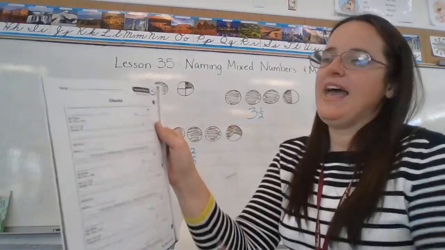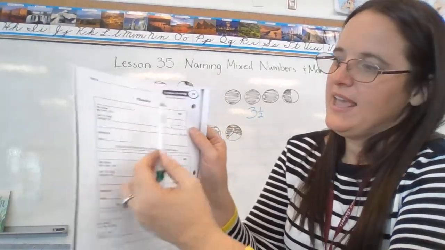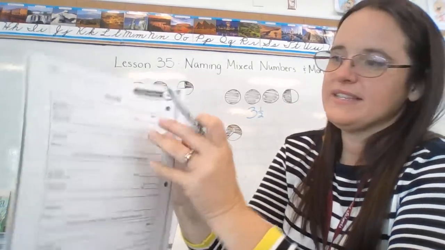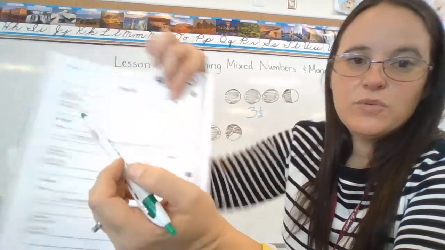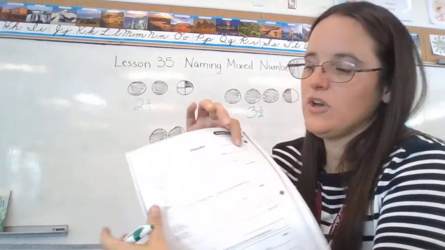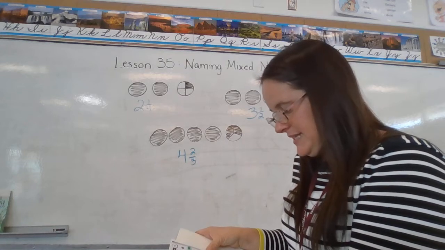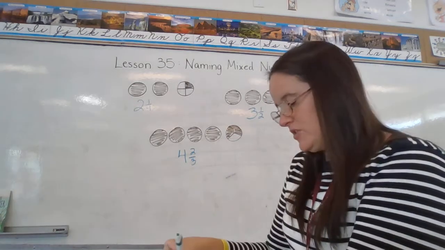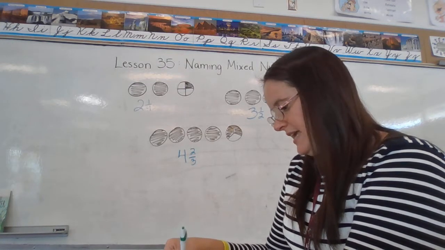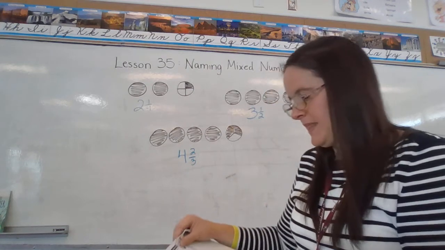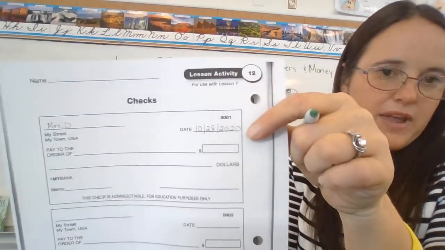A check has your name and your street address, and it always has a number up here. This gives us the check number right there. And then there's a place to write the date. So when you're writing a check, you fill in the date. So let's pretend this was my checkbook. So we'll write Mrs. D, and I'm writing a check. So the day that I'm filming this is October 28th, 2020. And so I have filled in the date for this check that I'm going to write.